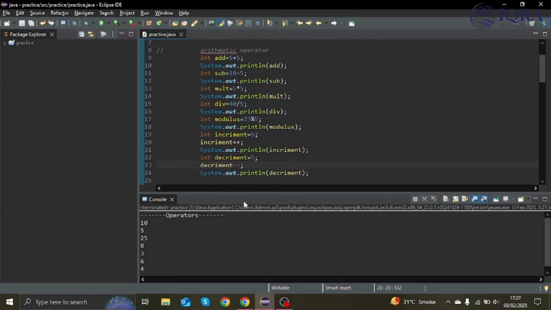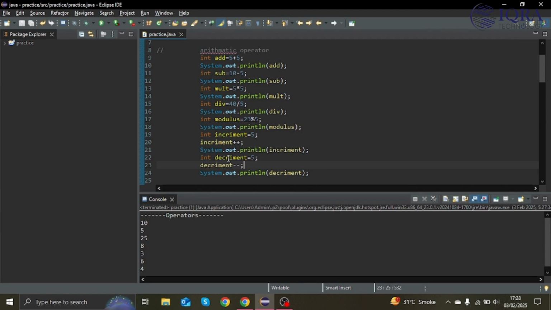So here our 5 plus 5 is 10. Then we have 10 minus 5, which is 5. Then we have 5 multiplied by 5, which is 25. Okay, then we have division here. So 5 eights are 40, so 8 is here. Then we have modulus. The modulus is basically used to find the remainder. So 5 fours are 20, so 3 will be the remainder. Okay, so 3 will come here.